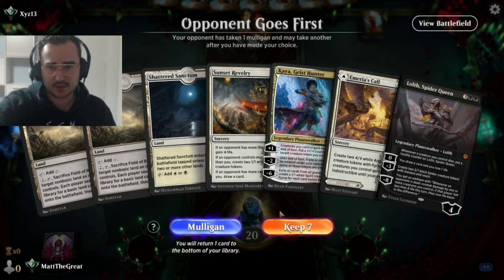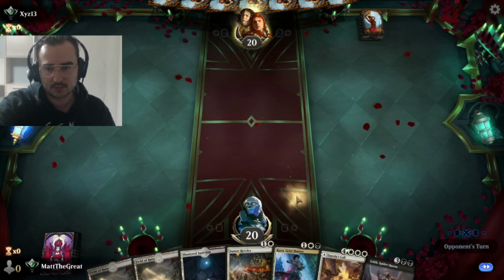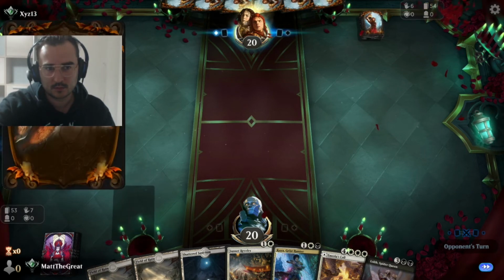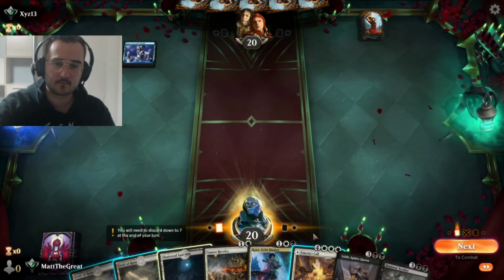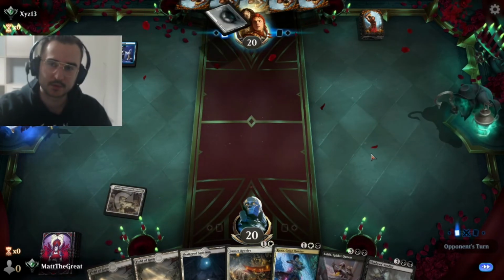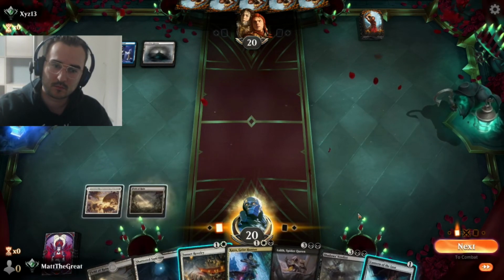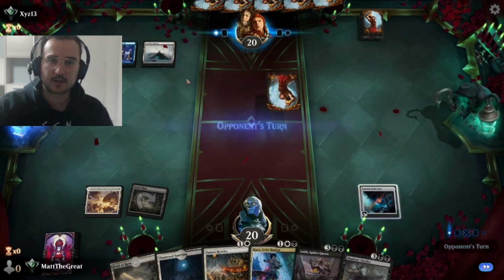So against that aggression we have Sunset Reverie, followed by Kaya. I actually like that. Do like that quite a lot. Against blue here, okay, we do have a Field of Ruin. Let's play Lantern preemptively. Good idea against blue.